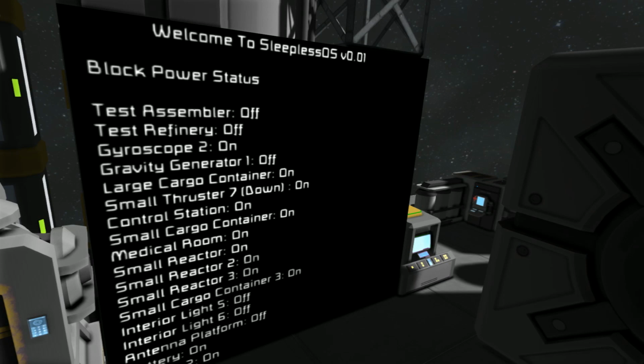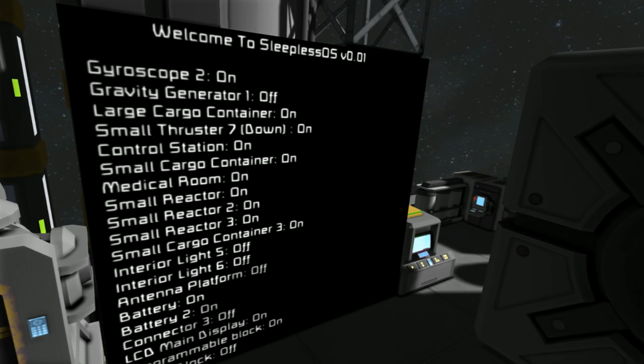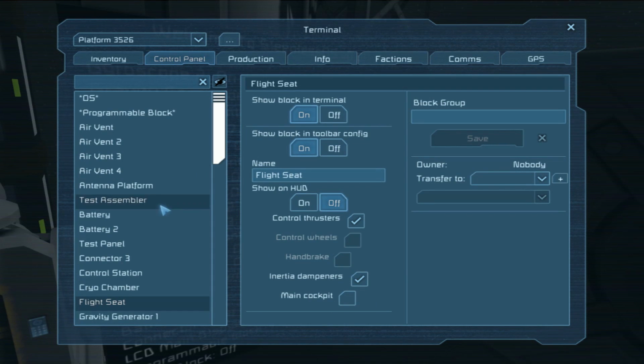Assembler, refinery, off. Gyroscope, gravity generator... Gyroscope's left on, gravity generator's off. Large cargo container is on. I don't know that we'd really need on. Wait, how is that even a thing?